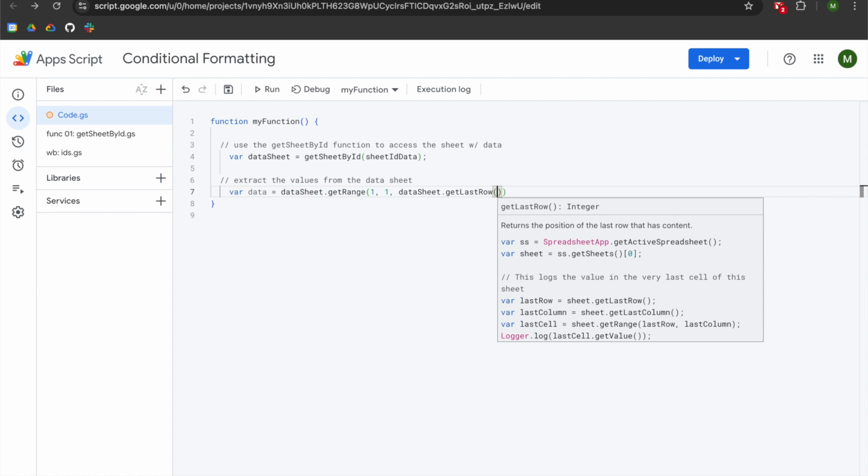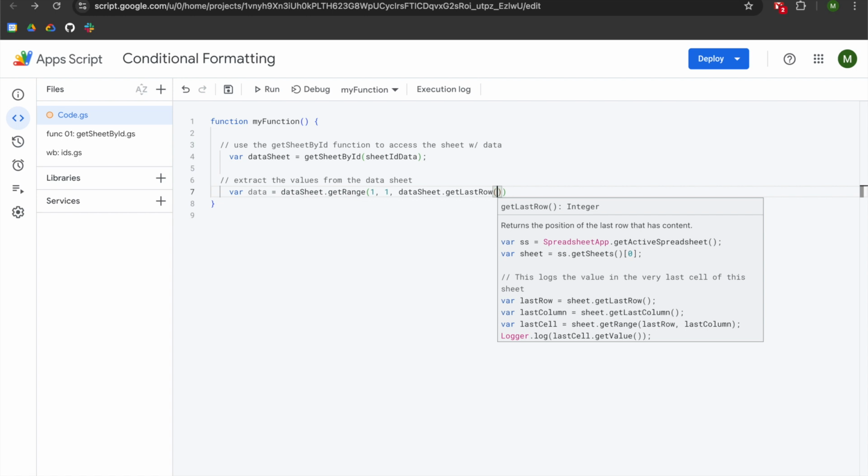So for example, if you have 10 rows of data and row 10 is the last row with a value, the number 10 will be returned by this method. Same thing, if you have 10 rows of data and row 100 is the last row with a value, then the number 100 will be returned by this method.